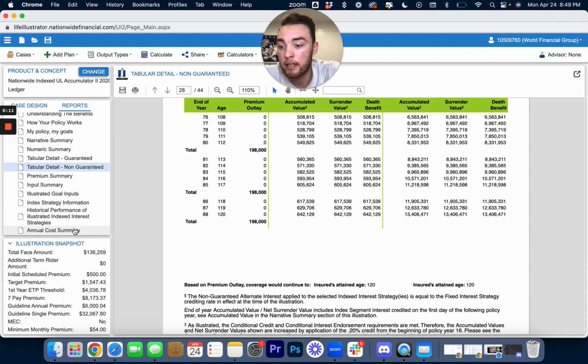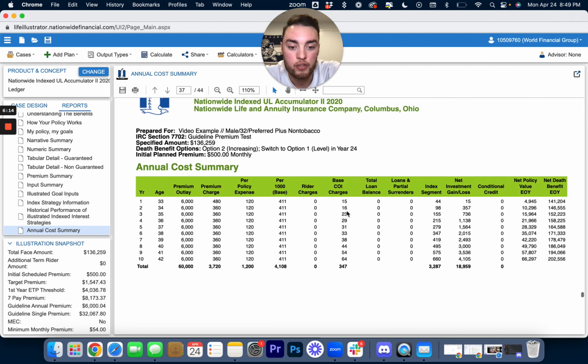Now let's go ahead and take a look at the fees. So this dropped all the way down to $15 for the whole year. 16, 23. Now these are all in the 20s and 30s. These were in like the 200s, 300s, 400s, and 500s before. This dropped all the way from, I don't remember, I want to say it was like $1,500. Obviously you guys will be watching the video, so you guys can just go back and rewatch, but I don't remember. But yeah, I know that this number is significantly cheaper. I do know that it was over 1,000 for sure. Now it's 411, so that's dropped significantly.